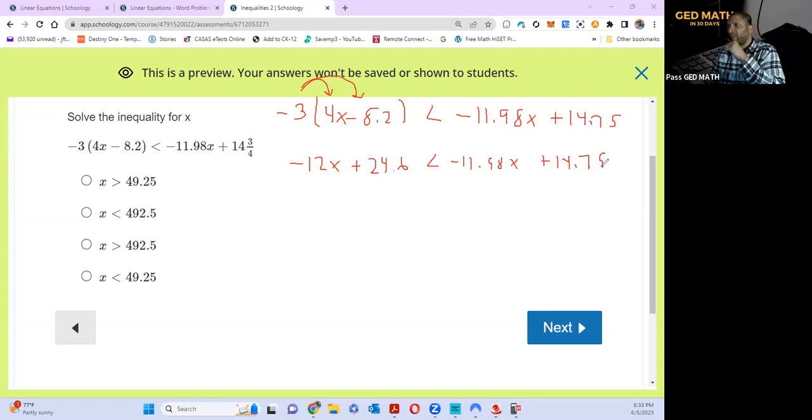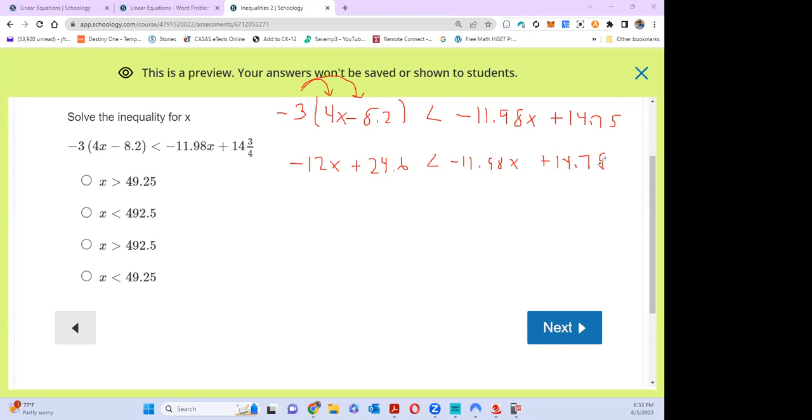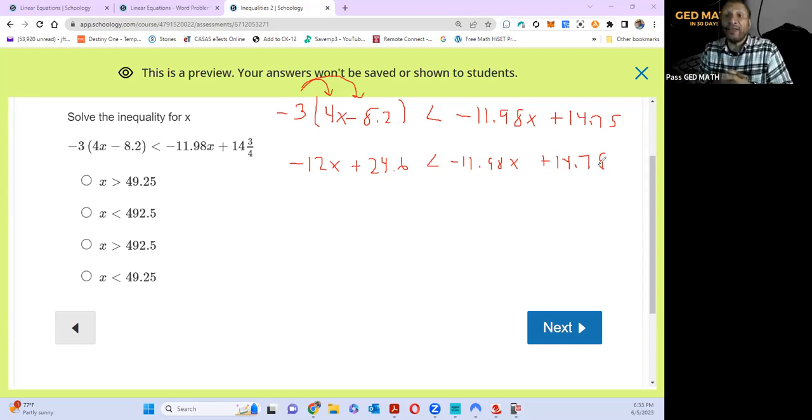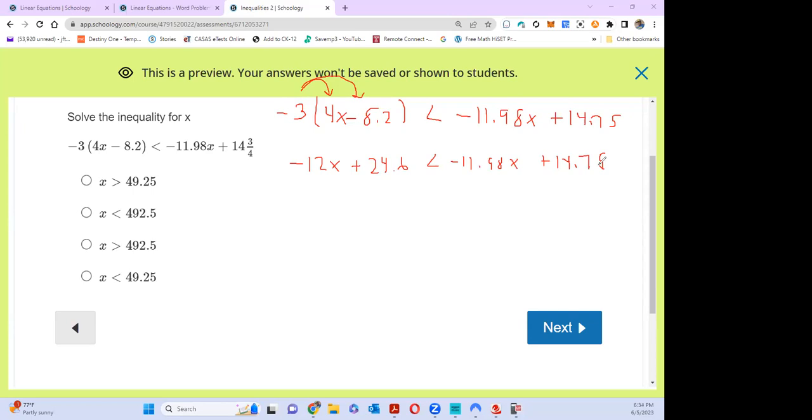Now, if you've been studying math to pass this GED exam, you know algebra is 55% of this exam. When you see an algebraic equation or inequality, you should be thinking, get the variable by itself. That's your whole goal. So the first thing I realized is I have the x on both sides, so I need to combine them first.